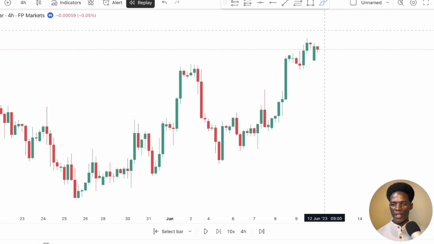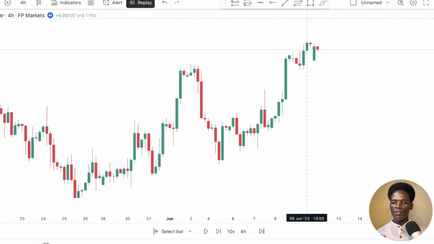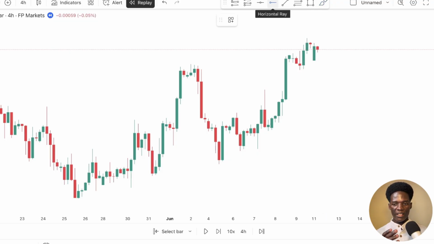So what do we do here? We want to wait for price to make a pullback, then we get prepared to enter. So after identifying the trend direction on the H4 time frame, you mark up your key support level, because in the uptrend we only want to look for buy setups. So we want to mark up our key support levels.